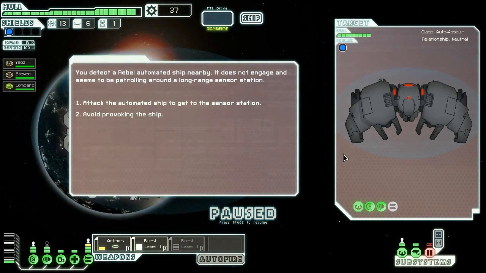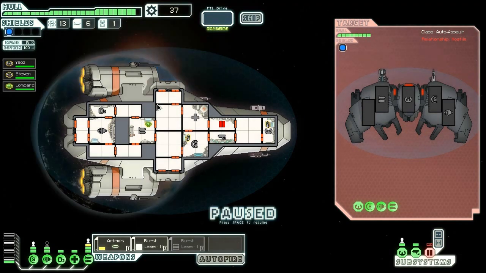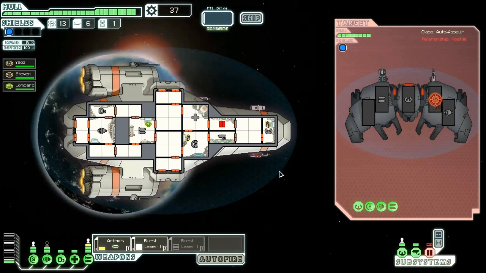I'm loving it. Okay, we detect a rebel automated ship nearby. Does not engage. Seems to be patrolling a long-range sensor station. Let's attack it. Alrighty. Fire photons at the shield systems, as well as a full spread of phaser burst fire. Make it so, Mr. Lombard. Evasive maneuvers, Yazoo. Keep those shields operating, Steven.